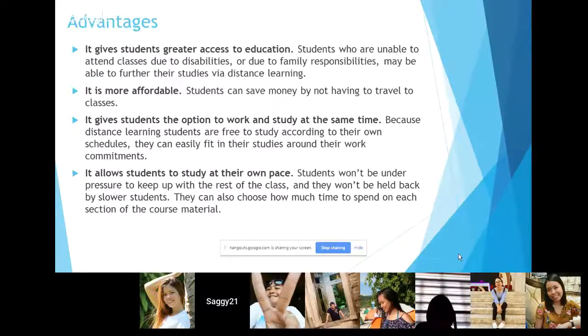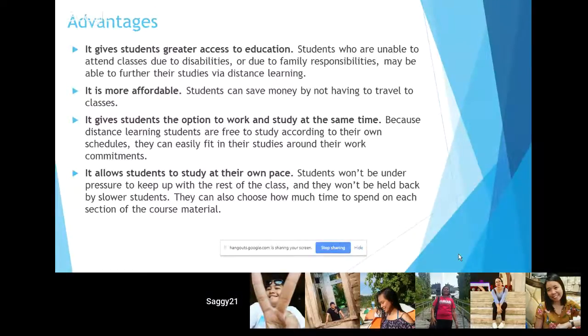What are the advantages of distance learning? It gives students greater access to education, wherein students who are unable to attend classes due to disabilities or family responsibilities may be able to further their studies via distance learning. It is more affordable by not having to travel. It gives students the option to work and study at the same time. So pwedeng pagsabay yun, ang pagklase tapos ang pag-aral.